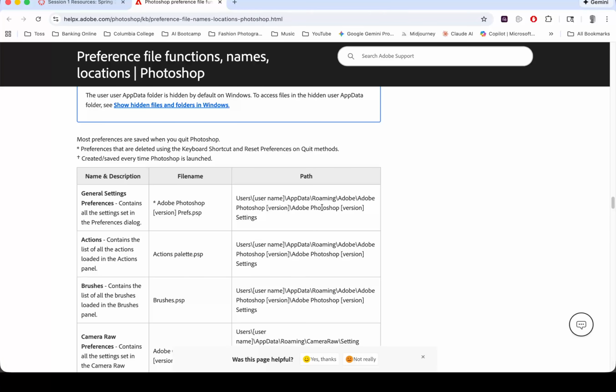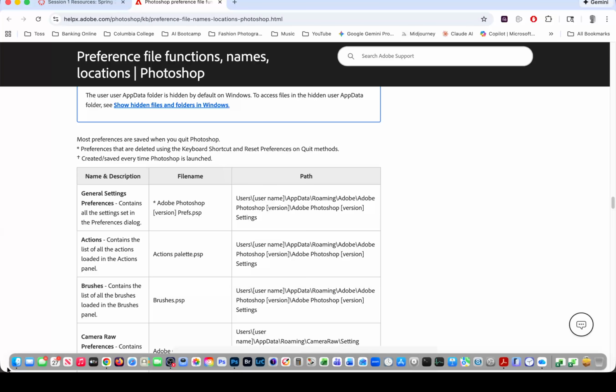Inside of that is the folder that you're looking for, the Adobe Photoshop. And again, it'll be 2024, 2025, 2026, beta, whatever it is, settings. This entire folder, you don't want to just go after a file. You need to copy the entire folder to your desktop or to an external hard drive or to something that you've got with you, so that if this happens to you, then you simply go and find the entire folder that you've saved, and you plug it right back into this very same location. And you will then not have to do all of that work that we just did.